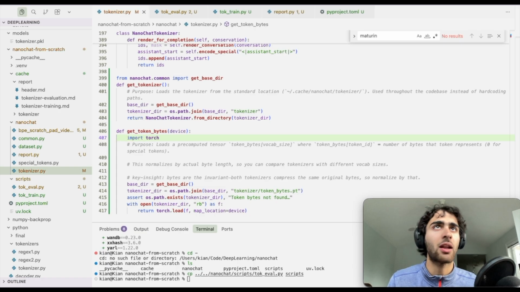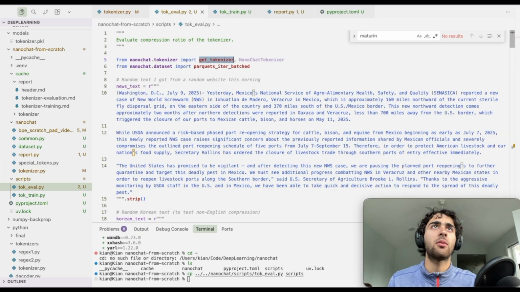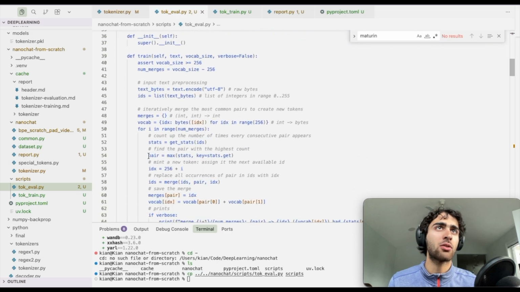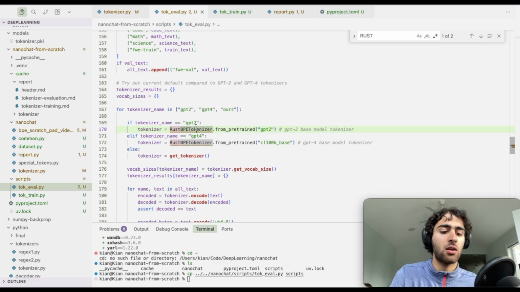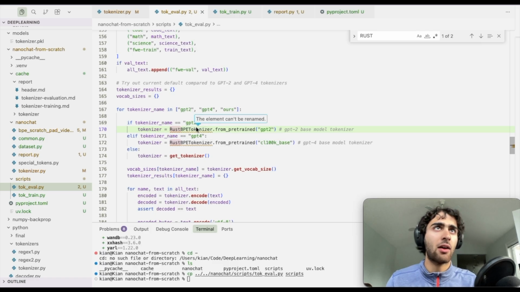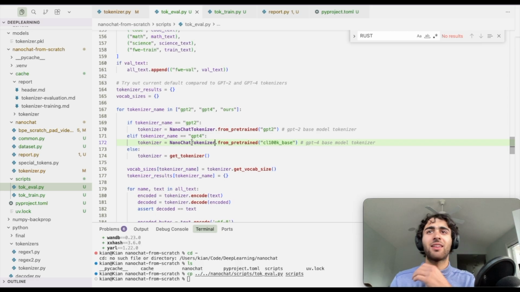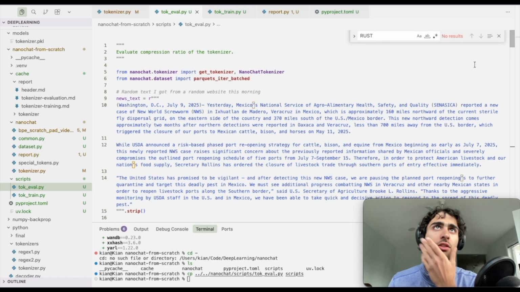So forget what I said previously, but yeah, let's have best practice imports. And then NanoChatTokenizer will replace Rust BPE tokenizer wherever it is. I was going to try to rename it with F2 in a more Pythonic way, but forget what I said. These are just loading the pre-trained models here. Okay, and let's go through the file now.